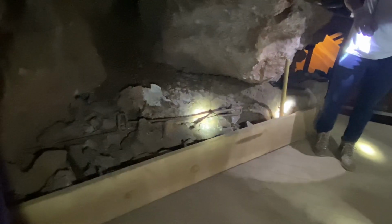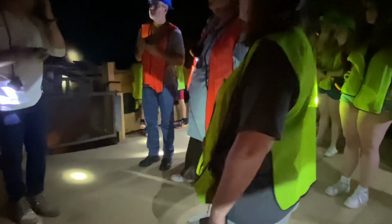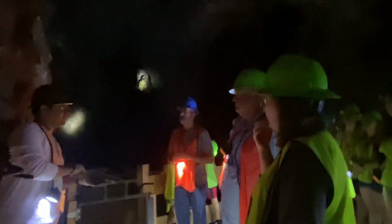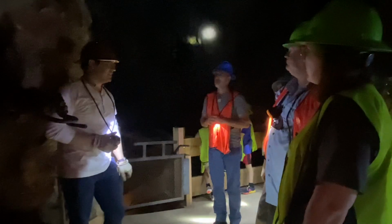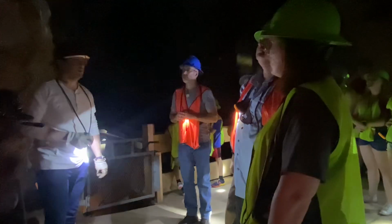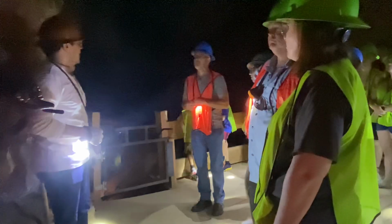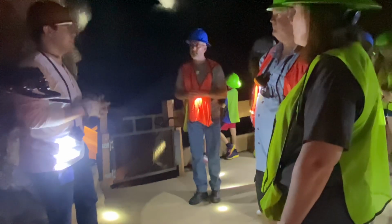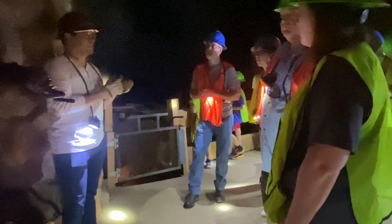Speaking of the heat, it does get hot the further down you go, but fortunately Bisbee didn't get too hot. It's nothing like the Comstock mine, which was in what is now Virginia City, Nevada. Their rock wall is about 175 degrees all the time because they've got geothermal activity. At the bottom of their shafts, there are sumps that collect the water. It's literally boiling. Lots of people died in that mine just from heat exhaustion.